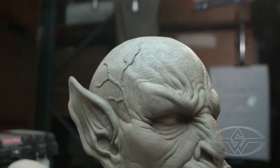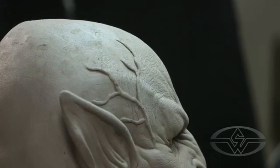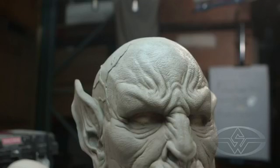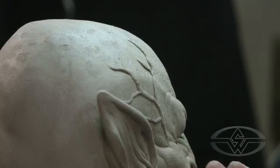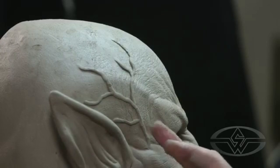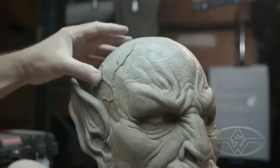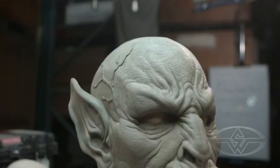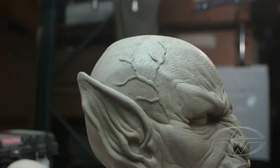Don't just put a bunch of random veins on a head because it won't look real or authentic. Think about the fact that your heart is the center of your body and blood is pumping outward and in. Major arteries are sending blood to all parts of your body. Think of it like a tree — this is the root, the base, and then it goes out like branches, those tributaries. The main one is here and the branches go out that way. That's the basic theory of veins.